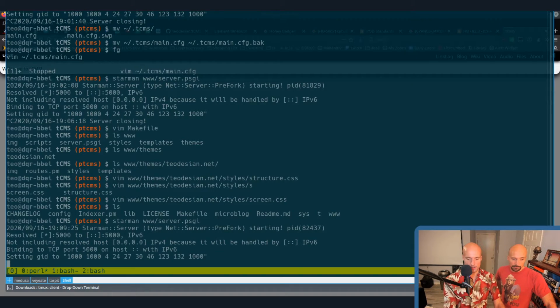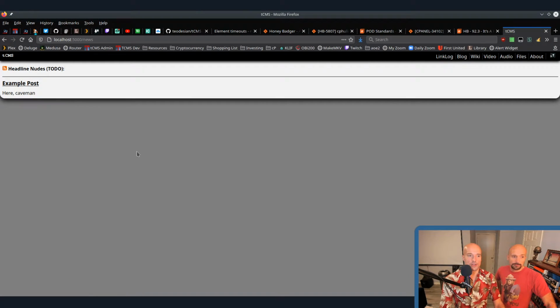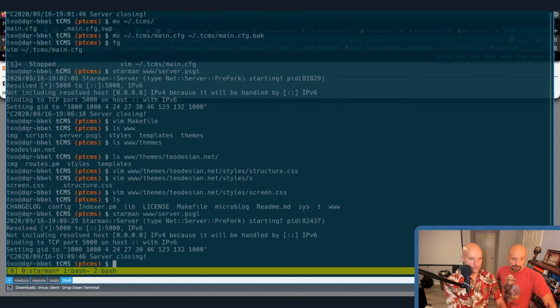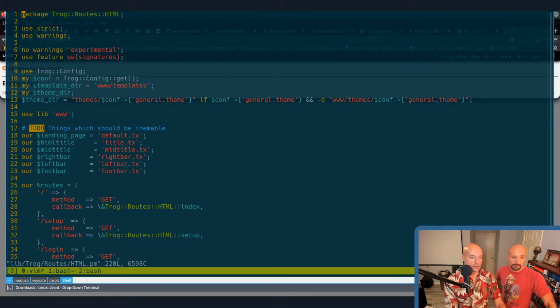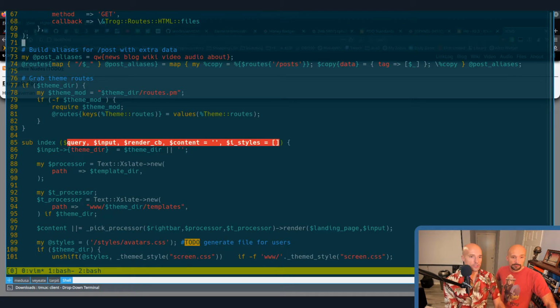Here we go. So let's hop into the link log. Right now we've got basically a dummy data model here rather than Elasticsearch, just to take a look and make sure that the DOM and all the different templates work and so forth. But you can see when I go to the blog, it's all the same stuff. And in the background here, when we take a look at lib/routes, actually, I've built a bunch of post aliases.